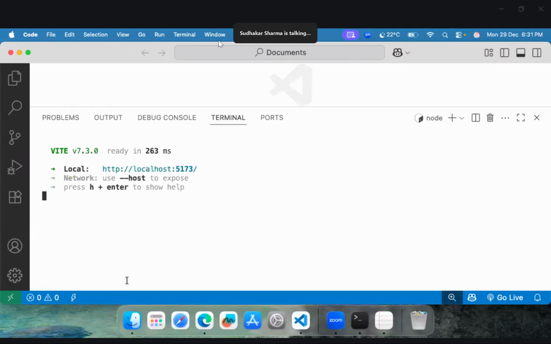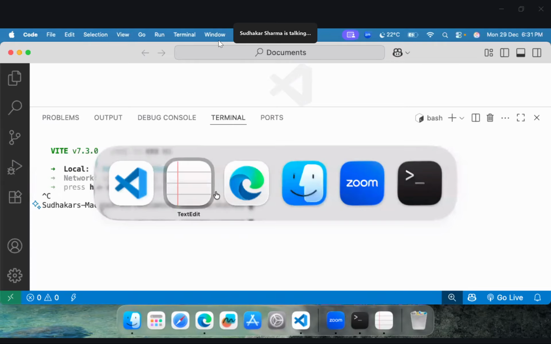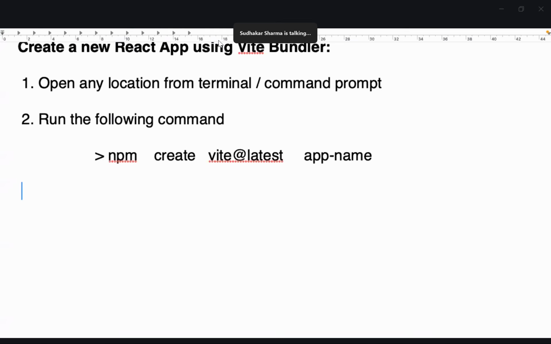It is ready now. Your project is ready and running also. Your project starts automatically. But we will stop this. Control C will stop the execution of the project. So first we will create a project. So here you need to choose options. Select framework. So it says React.